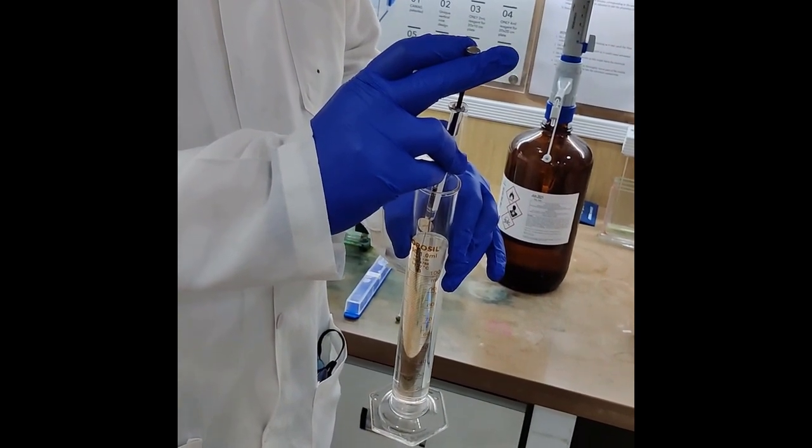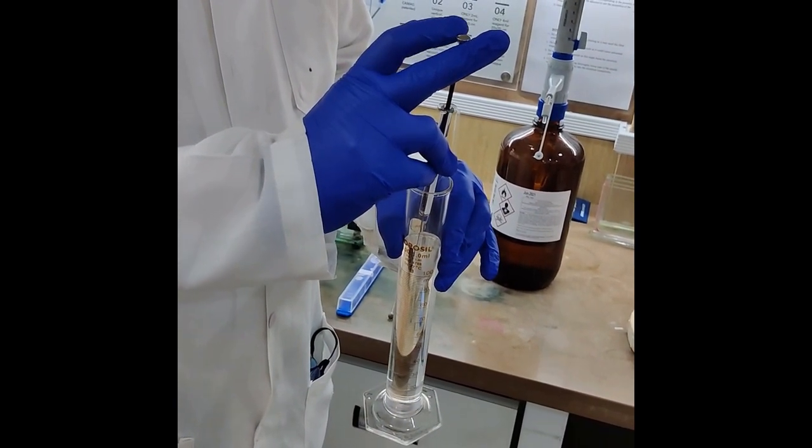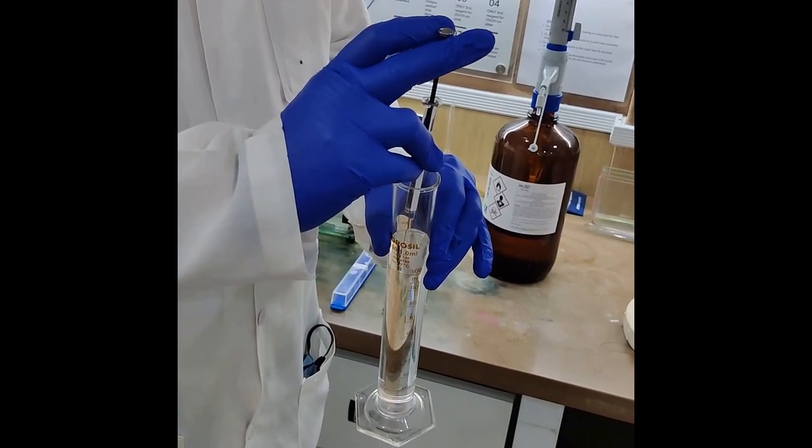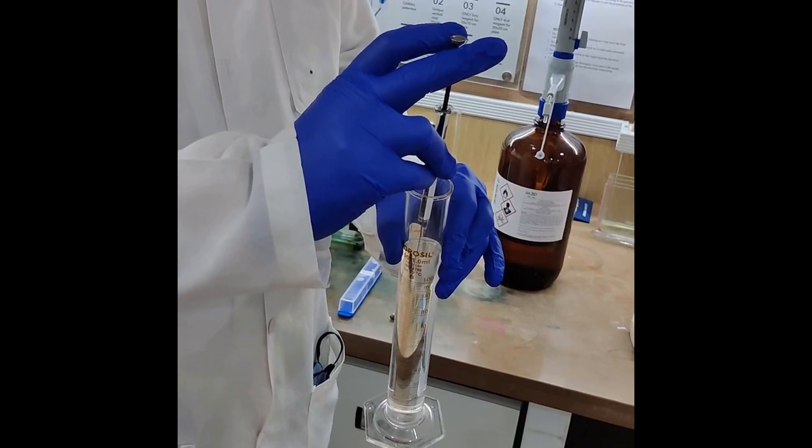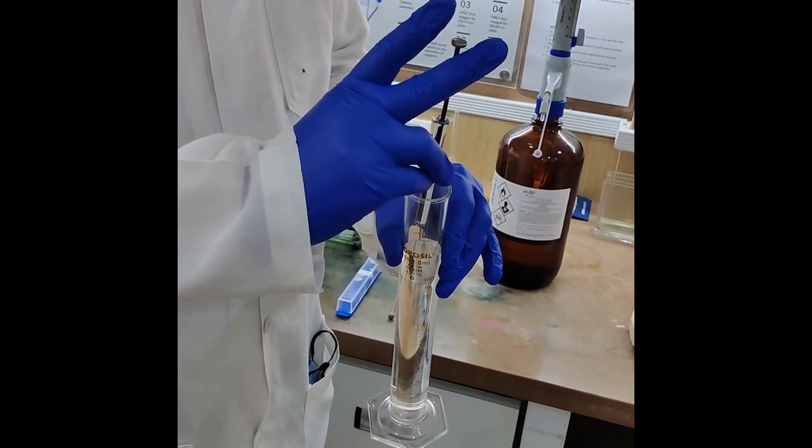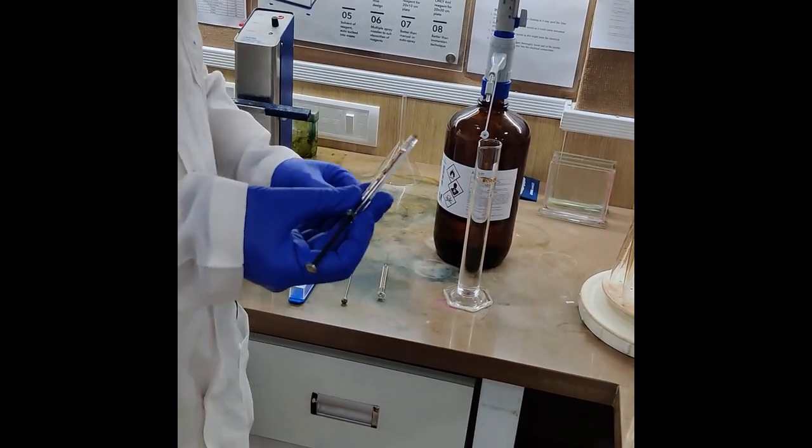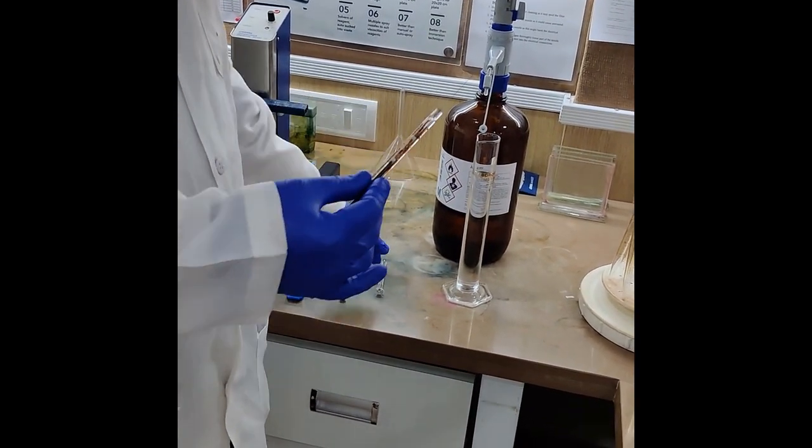The rinsing solvent most commonly used is methanol. Alternatively, you can use methanol-water, ethanol-water, or in many cases IPA will also work. The solvent may change depending on the sample which has caused the blockage.